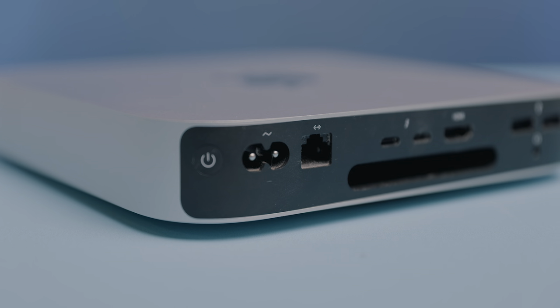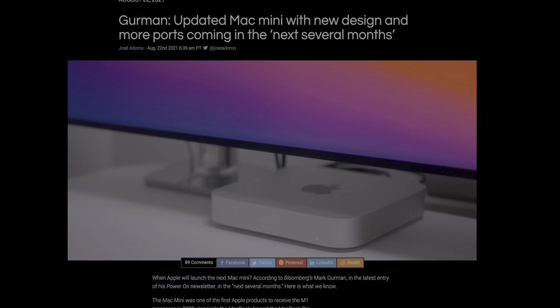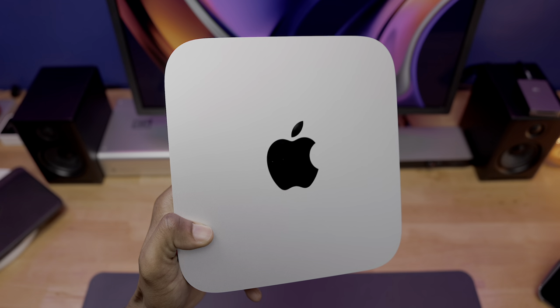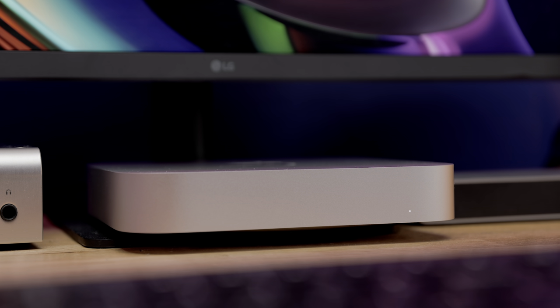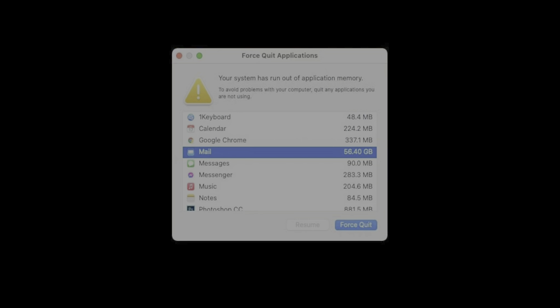There's a rumor that the M2 Mac Mini could be coming this year, and there are only a few things I want from it to make it a perfect upgrade for my current M1 Mini. If Apple can maintain the current pricing for M2, I wouldn't even ask for more Thunderbolt ports — we can stick with two, at least for the basic Mac Mini. But I'd really like HDMI 2.1, because that would truly allow you to use displays to their fullest potential. It's also imperative that Apple fixes the RAM management situation — if you regularly use intense applications on Apple Silicon Macs, I'm sure you've encountered that 'you've run out of memory' prompt, and I truly hope they fix that across the board.